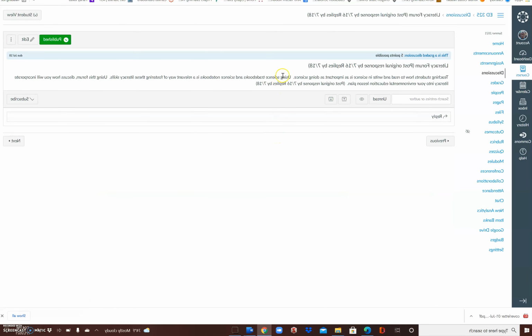So the Literacy Forum is going to have you actually talk about why we use trade books and why we use science notebooks and how they are relevant in fostering literacy skills in elementary students. So how would you incorporate a trade book and a science notebook in your upcoming lesson that you're planning?